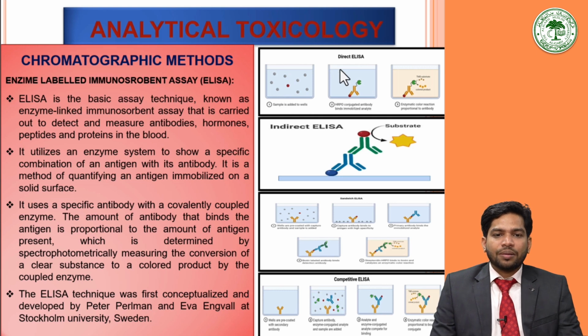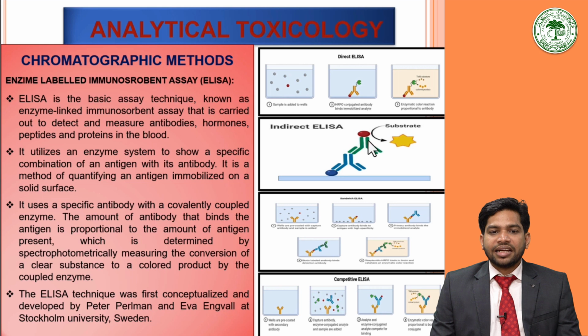Similarly, you can see here in the picture, based on these types of immunoassay, the ELISA is again of different types. The direct ELISA, that is here the non-competitive one-step procedure. The antigen is directly attached to the labeled antibody and we measure the quantity of it, and then we can assess the quantification of this particular drug or poison. In the indirect ELISA, the antibody complex with the antigen is used in detection of the drug or the poison. That is why it is called indirect ELISA.